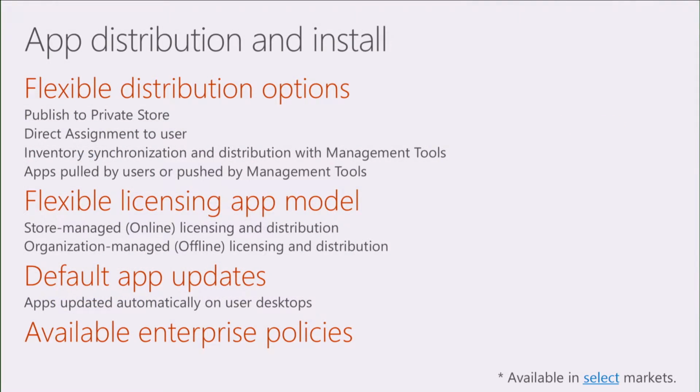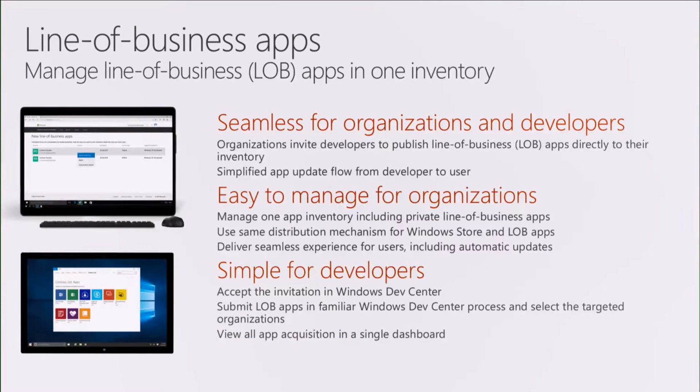One more point. Kyle also mentioned those enterprise policies. You've seen some of the policies that I've already applied to my store where I suppress the public store. There's way more granularity. You can use AppLocker, Device Guard, and many other policies to control exactly what apps are allowed. You can whitelist apps, you can blacklist apps, etc. So there is a ton of flexibility that you as an organization have.